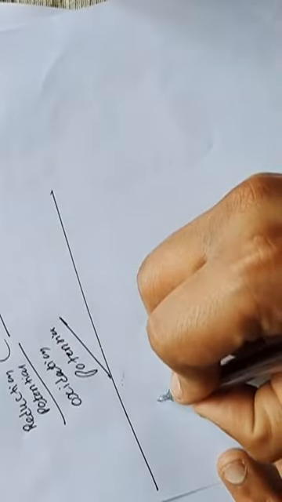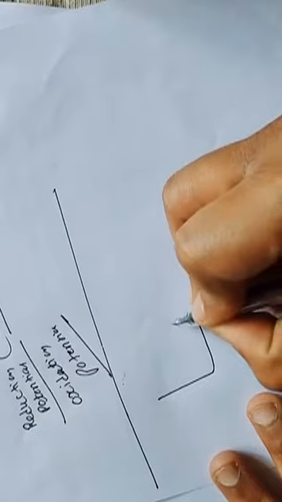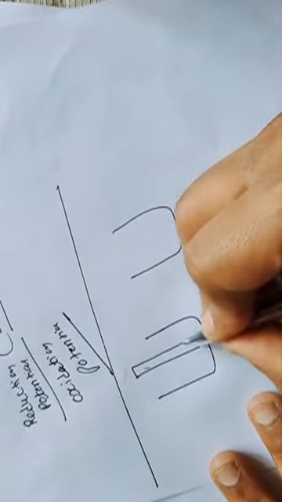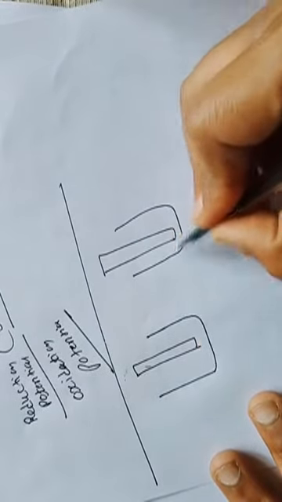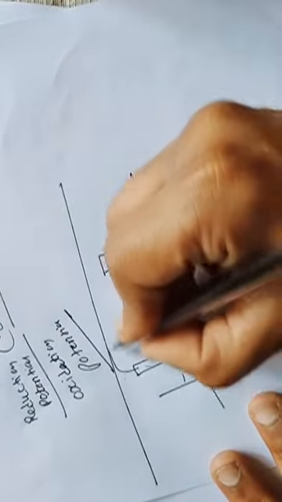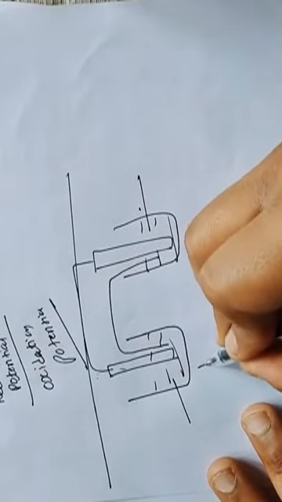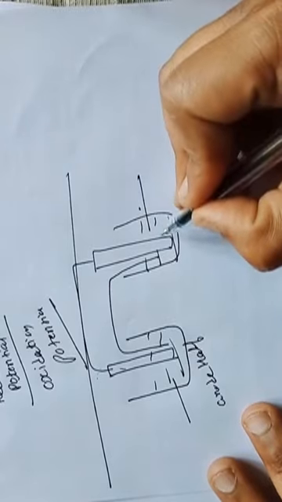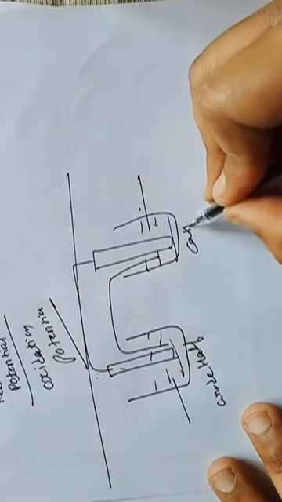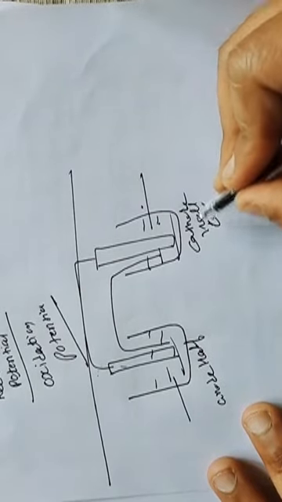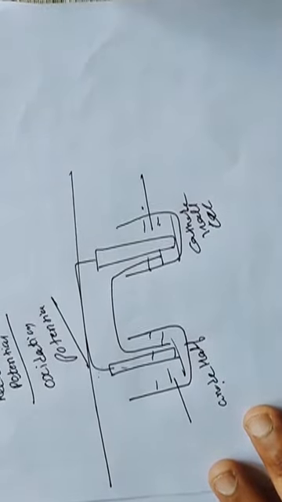Now, yesterday we did the electrochemical cell. Here is the anode half cell, here the cathode half cell, and the salt bridge. Here oxidation takes place, the anode half cell. Reduction was taking place here, the cathode half cell, which is known as the reduction half cell, and this one is known as the oxidation half cell.